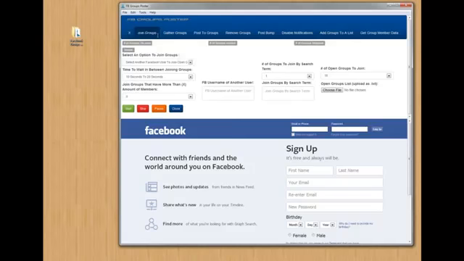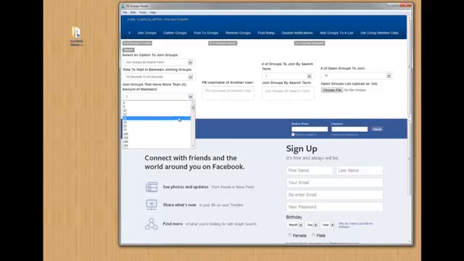So for the join groups tab, you can join groups 3 different ways. You can join groups using another Facebook user's username, just like in version 1. You can join groups by search term or keyword, and you can join groups from a list. You also can vary the time in between joining the groups, and you can join groups by the number of members. So that's it for this tab.